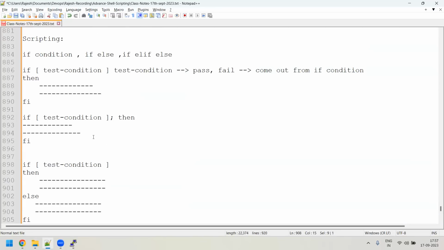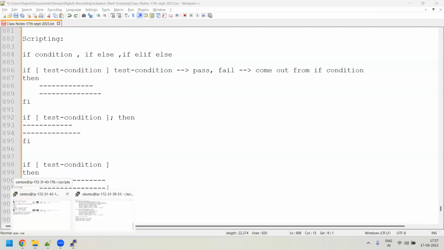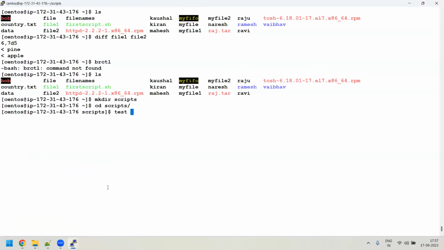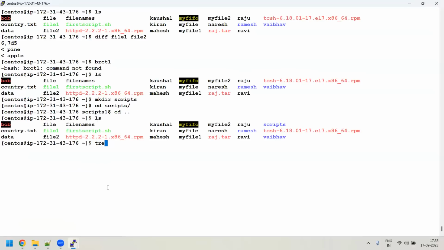But Rajesh, you told about the test command just now, test -e, to check whether the file exists or not. So you could just say test -e Kaushal, to check whether Kaushal is a normal file or the file exists, and then check $? You said like this before. Yes, correct, guys. I'm using the test command to test it.